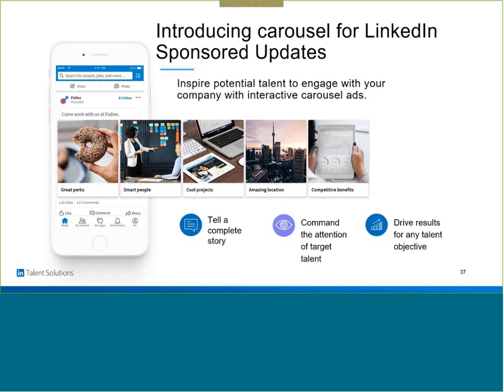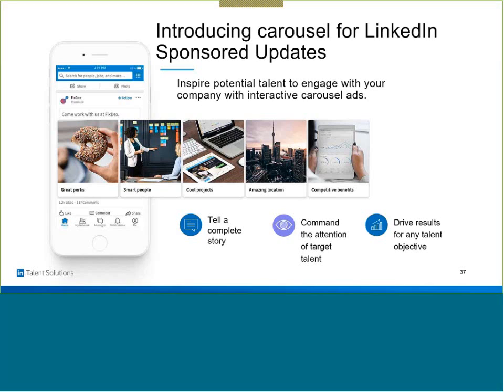And secondly, you can also draw in job seekers you care about most with eye-catching visuals. So it's not just the one static visual, it's actually a series of different visuals to create that engagement. And this works on both mobile and desktop. And thirdly, carousel ads also help you drive results for talent objectives by educating job seekers about your company or sending traffic to your job slots and encouraging members to apply.